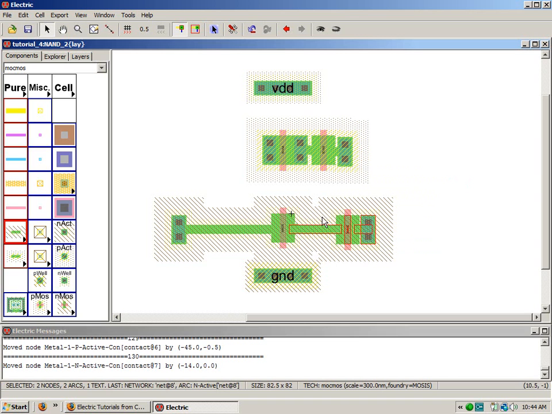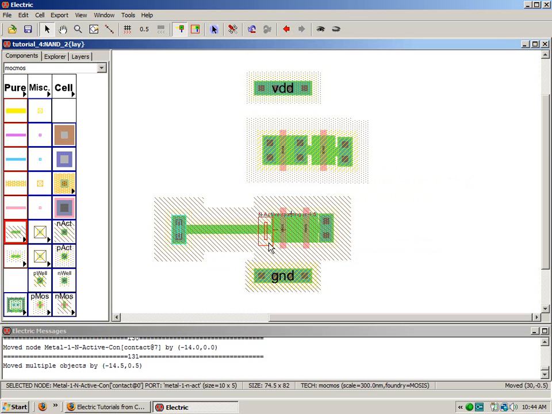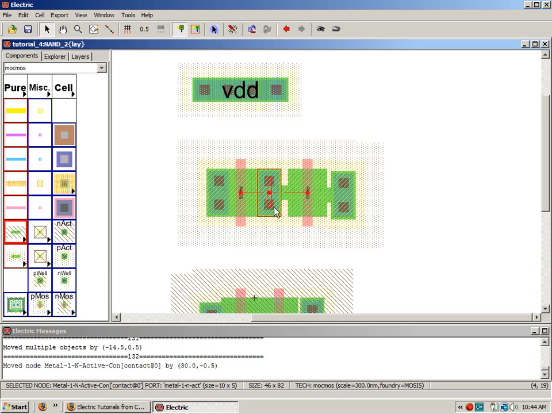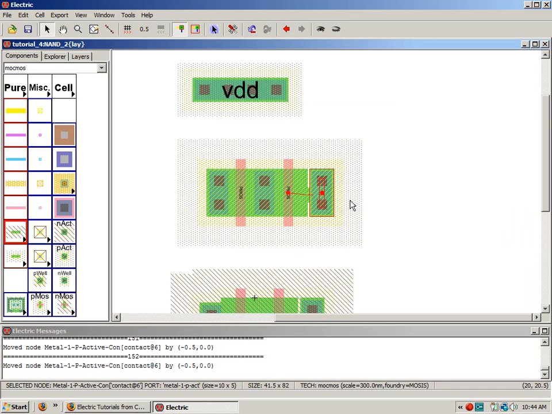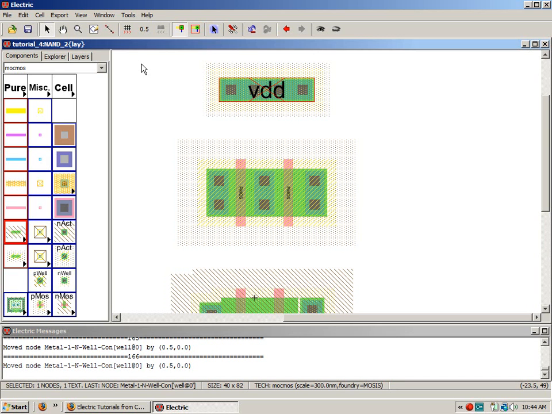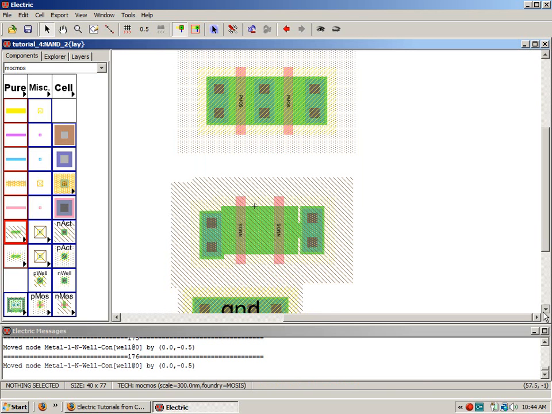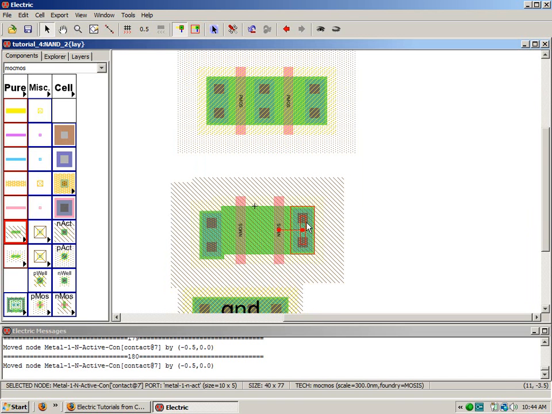Select both of those. Deselect using Shift that. Drag them in. Pull that one in. And then let's zoom in here. Select that and use the arrow key. Select that and use the arrow key. Of course, if I was doing this for a product, I would find out what the design rules are and make things tighter, but it's not that important for this example. Use the arrow keys, and I'm kind of eyeballing it to get it centered. And then arrow key. Arrow key.